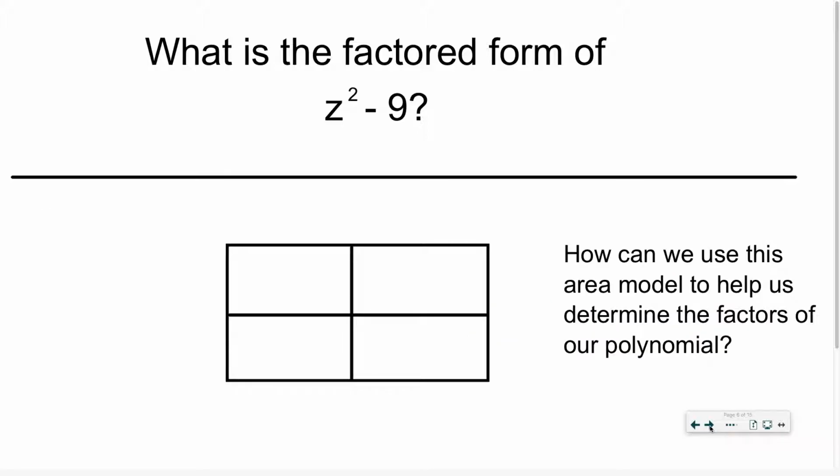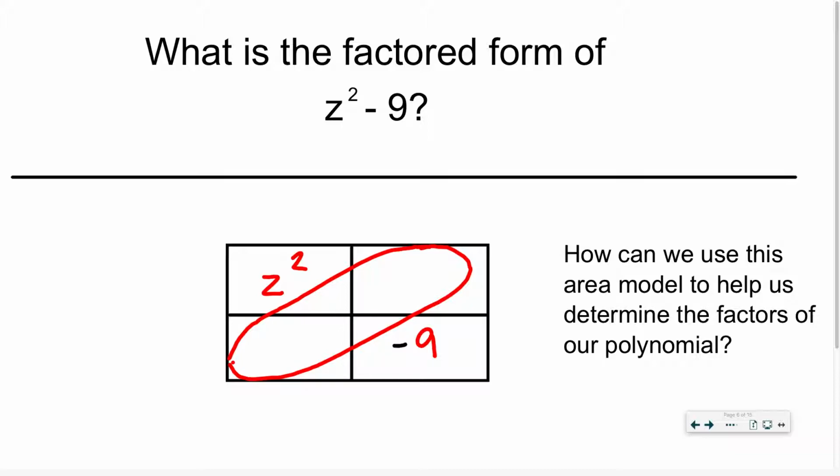If I wanted to use an area model and I wanted to work backwards, okay, I know that when we had created terms before, when we were multiplying, we ended up with the term broken out like this. We would have had the z squared and the negative 9. So how could this area model have helped us determine what the factors would have been? If these two terms are not here, what do we know happened with them?